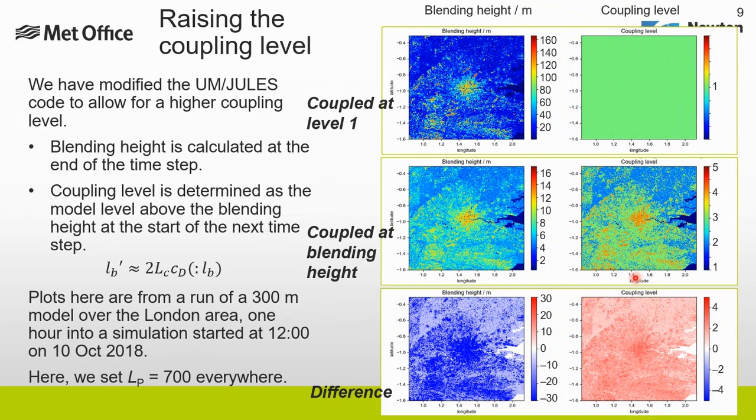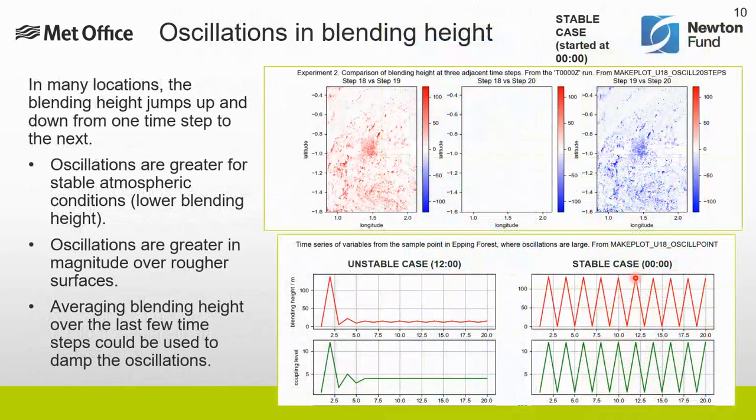A slight issue with this equation, though, is that it's not quite balanced. Technically, that CD term that we had neatly in the equation last time is actually dependent on the blending height itself. So when we're calculating the next step blending height using the current step transfer coefficient CD, we're actually using that at the previous blending height. Technically, that really needs to be a bit more iterative or implicit, but that's not particularly easy to do. A downside of this is that we do get oscillations in blending height.